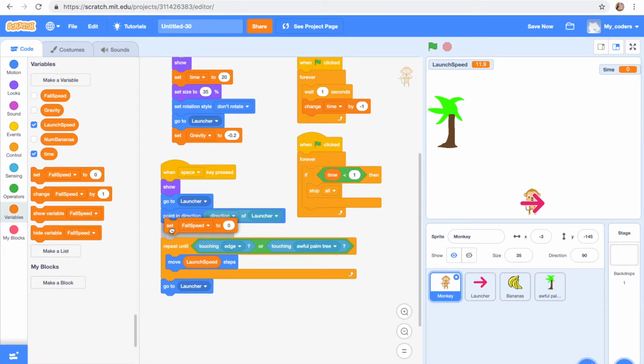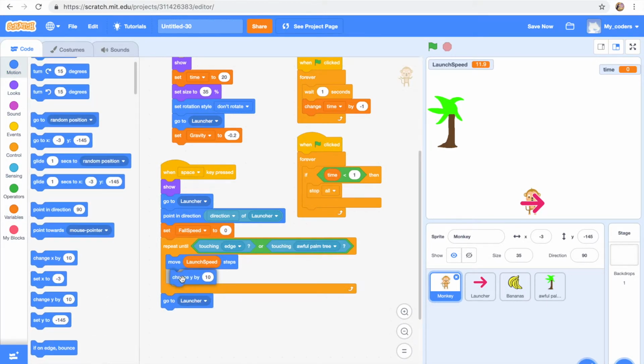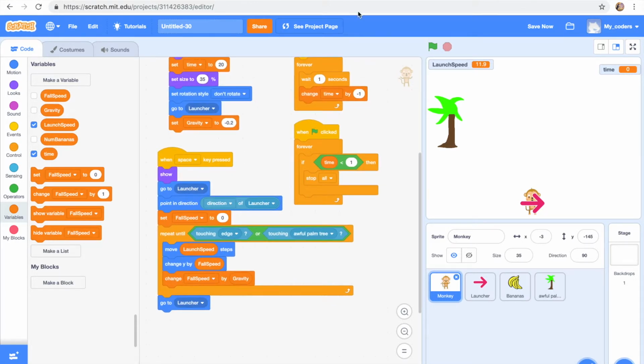So here, after point in direction of launcher, we're gonna set fall speed to 0, then repeat until touching edge or touching palm tree. In our case, it's an awful palm tree. Move launch speed steps, change Y by fall speed, change fall speed by gravity. So change Y by fall speed you'll find over here, and change fall speed by gravity. Okay, now let's test our code and see how it works.